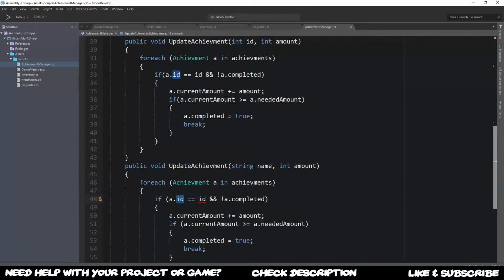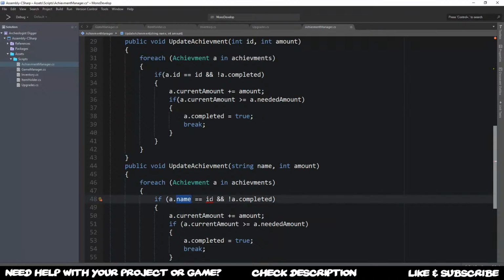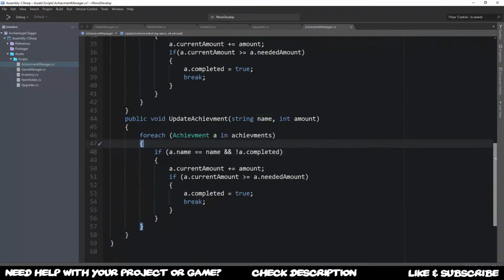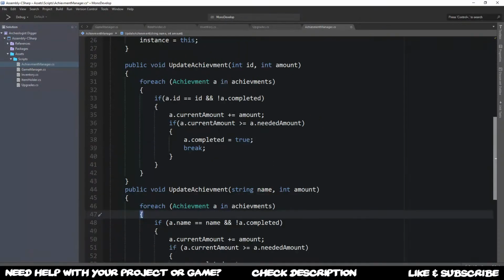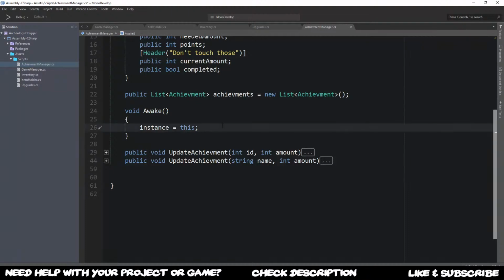So we can make use of a name as a string to look for, and in that case we say a.name. If a.name is equal to the incoming name or identifier, whatever you call it, the same is going to happen, and then of course we can talk to it and update it accordingly. Pretty good. So as you can see, we just compare the name or the ID. We can do both, but we should only do one or the other, however you want to talk to it. And later on, when we go and test this out, we're going to try this.